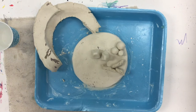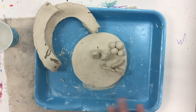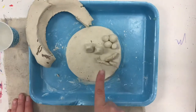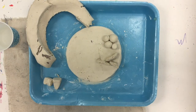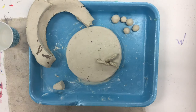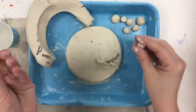We've done some brainstorming before this, so we should have a little bit of an idea of how this could work. We don't want to play with the clay too much, otherwise the clay will start to dry out. I can pick up my tray a little bit to see what I like and what I don't. I decided I don't like the pyramid pieces, but I do like the little balls of clay and the little pieces of tall, ripped clay with a really cool texture on the top.